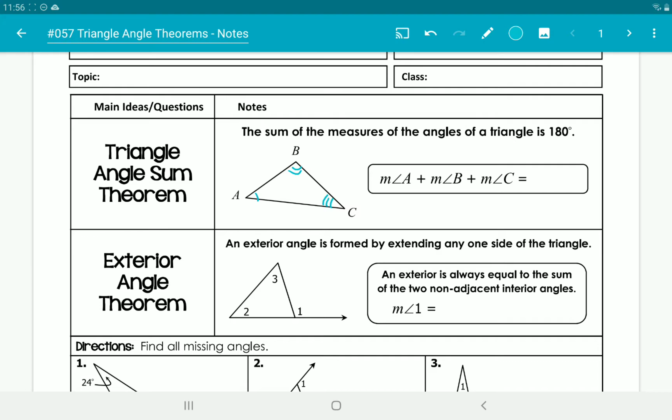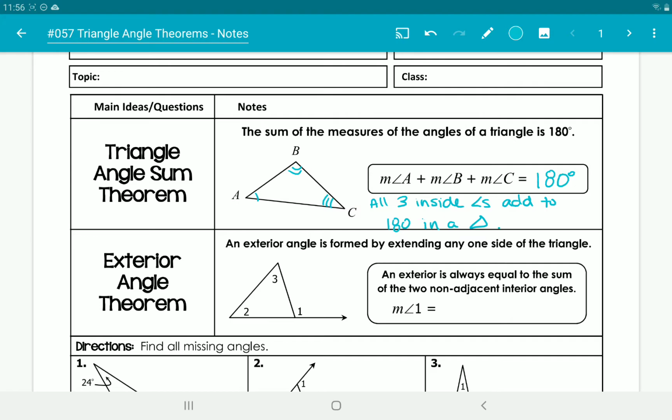And we have that if you add all three of the angles inside the triangle on any triangle, you're going to get 180 degrees. So no matter what, all three inside angles add to 180 in a triangle. Okay? So if you add all three of the angles together, you're going to get 180. So if you have two of them, you can subtract those two from 180 to get the third one.